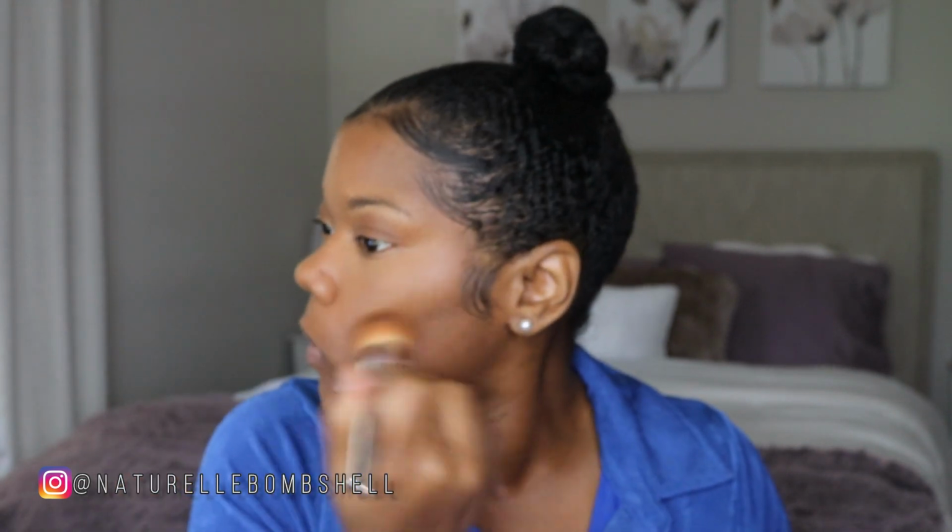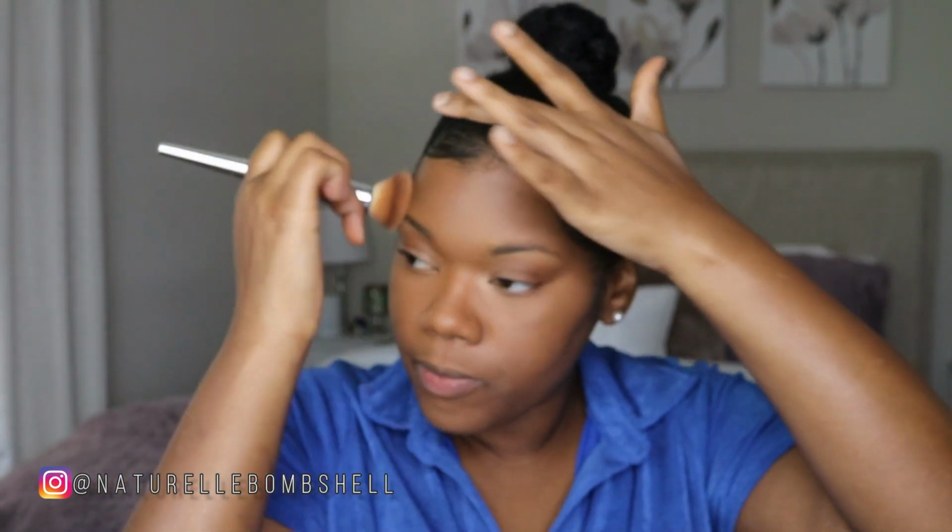Girl, she is giving the girl skin, baby. Yeah. And then I just kind of take what's on my brush, kind of buff everything out. Girl, she's here with skin is in. Like, girl, quit playing with me.